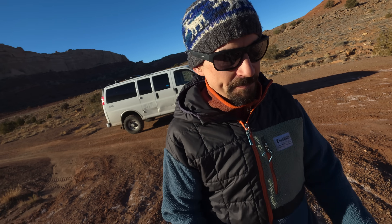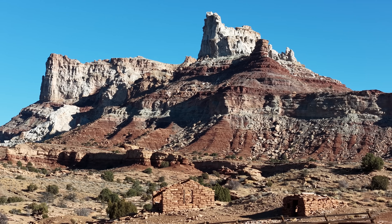Good morning from the San Rafael Swell near Hanksville in Utah, just below Temple Mountain, which has a long history of being mined for radioactive materials. I was here about two weeks ago trying to climb to the top of Temple Mountain, and the whole idea of climbing a radioactive mountain really caught my curiosity. So here I am back again to explore it some more, and we will start the tour right here.